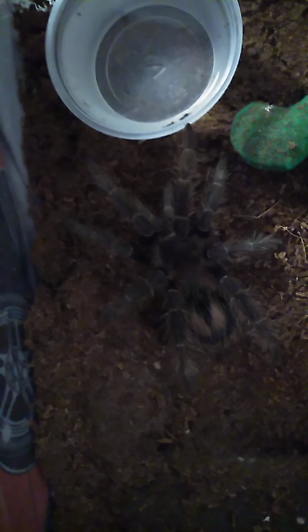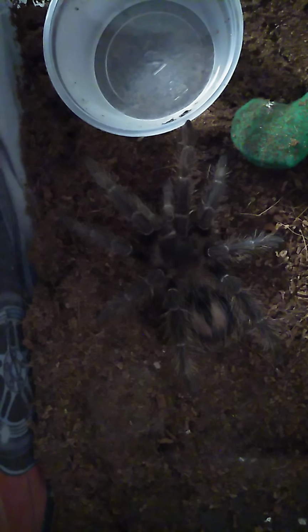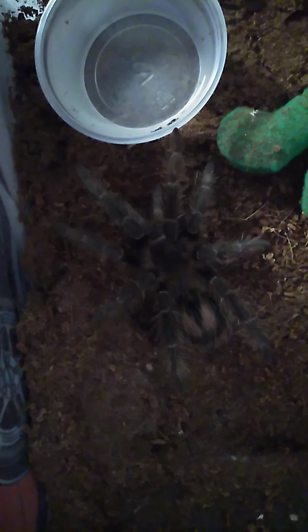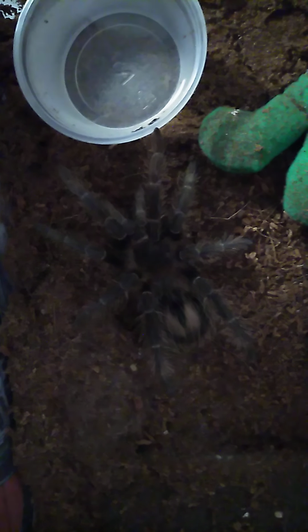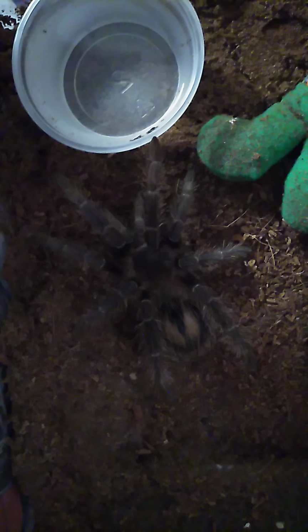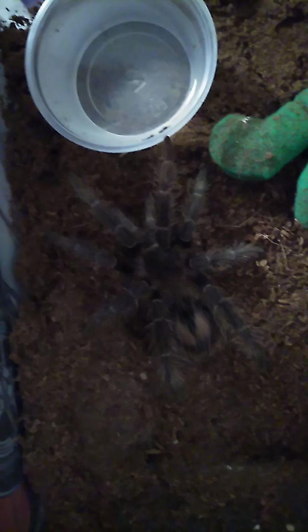But she's actually the second one I've ever had. The first one we named Coco, and Coco lived for quite a long time. And when I first got him, he was about the size of Lizzie. And one day, I had him in a 10-gallon aquarium, and I had a Christmas wrapping paper tube, so it was a little bit bigger. And I curtained off the ends. He put webbing on both ends, and we're like, okay, he's gonna molt. And when he finally broke that and came out, he just tripled in size.